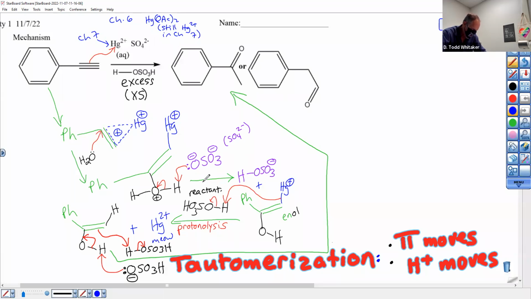Where'd you get the H2O from in the beginning? 'Cause I don't see it before. Oh, there's more water than anything. She asked, where did the water come from? And my answer to her is, there's more water in this reaction than anything. And how did I know that? Aqueous. This thing is surrounded by water, swamped by water. The predominant chemical, because it's the solvent. And it's also a reactant, right?